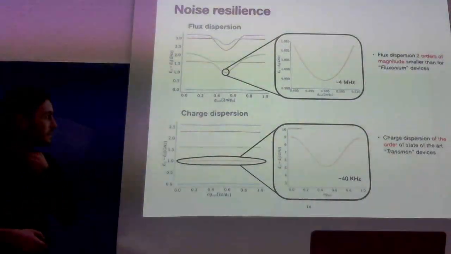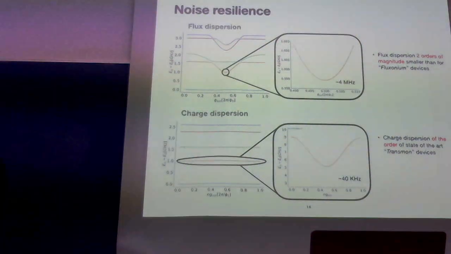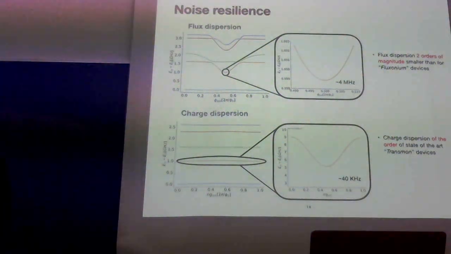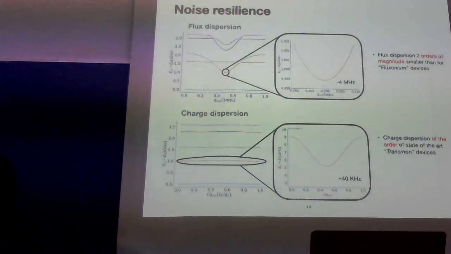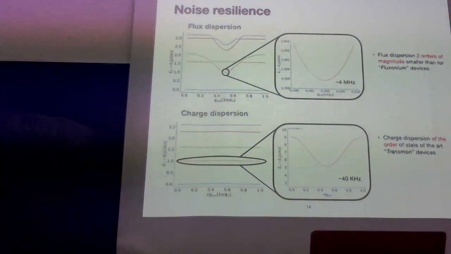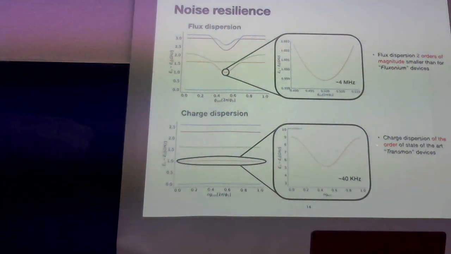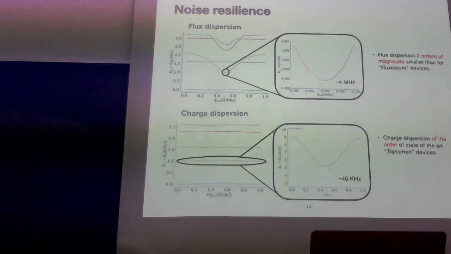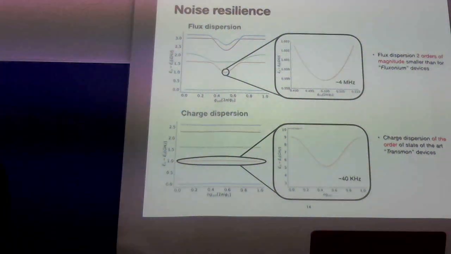Okay, so from this device, we see that it is sensitive to both external charges and external fluxes, whereas the transmon is only sensitive to charges but not fluxes, and the fluxonium is the opposite, sensitive to fluxes but not charges. This is sensitive to both, but we can see that it has better dispersion than fluxonium and the same or better dispersion than transmons. So it's a mixture of them, but if we achieve better dispersion than both of them, it should be a better device.